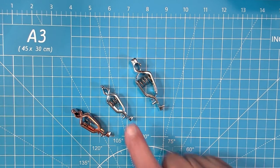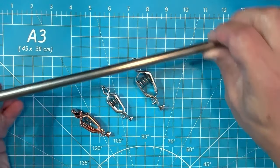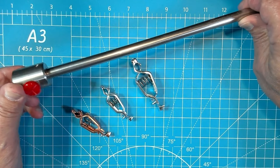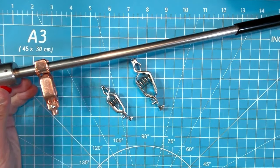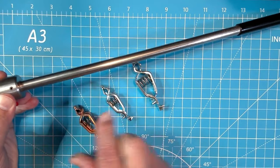I need reliability. The second thing was, because I'm making this applicable to any antenna system, I'm looking at worst case scenario. What do I need to clamp these on? The biggest ground spike that I have is my Chameleon CHA W spike. These two smaller guys, they fit, but they're a real tight fit. And these are both the same size.